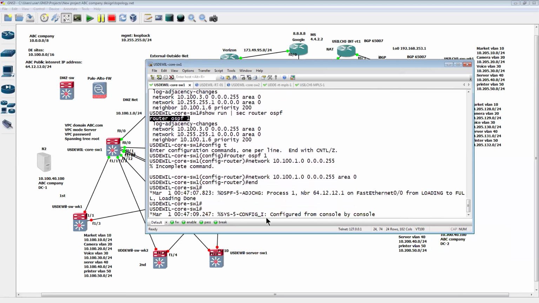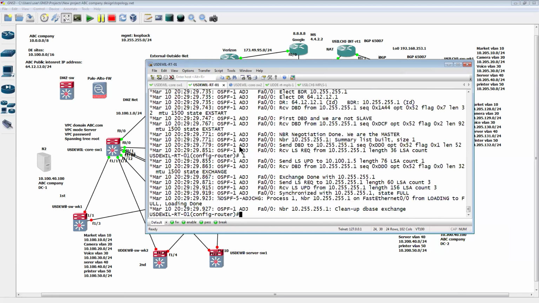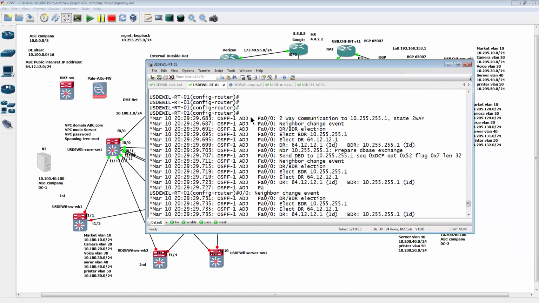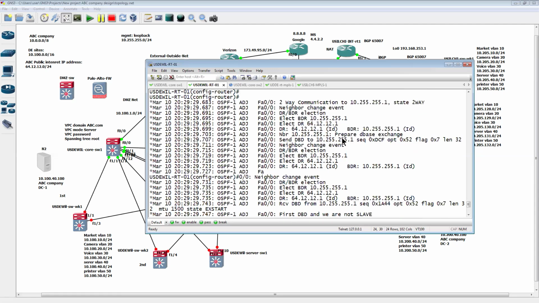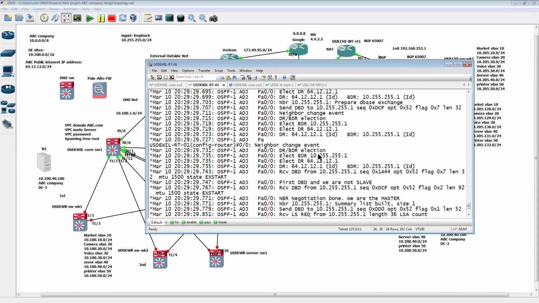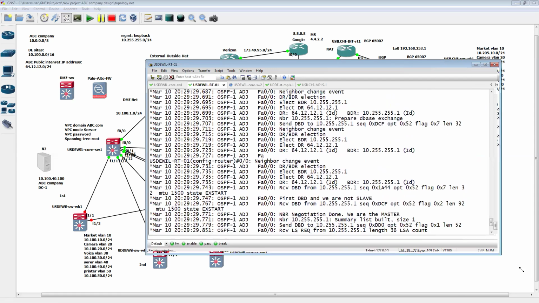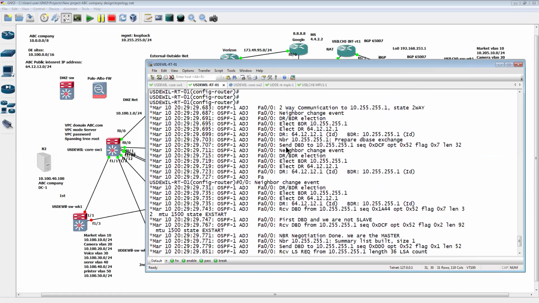Oh, it's beautiful, it's coming. So now when you go back, look at that. See, because we still have the debug running. Beautiful, see, they have an election. This is how OSPF works: it tells which interface, you advertise the network inside, and then they have a two-way communication.